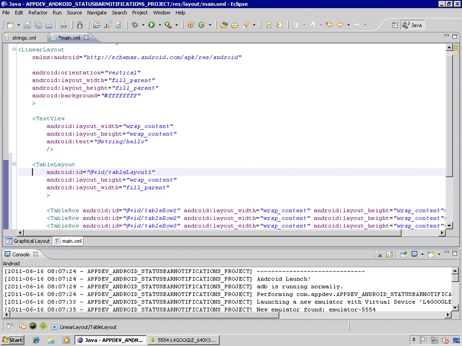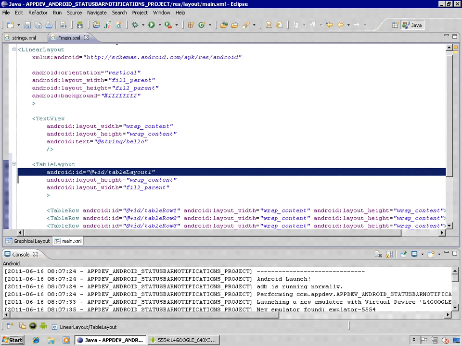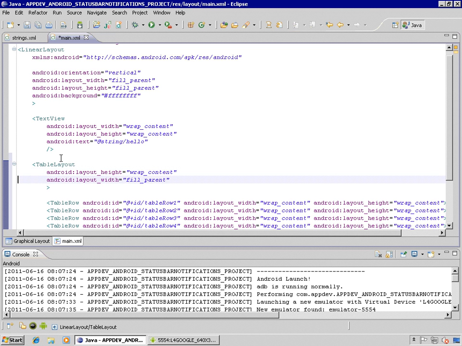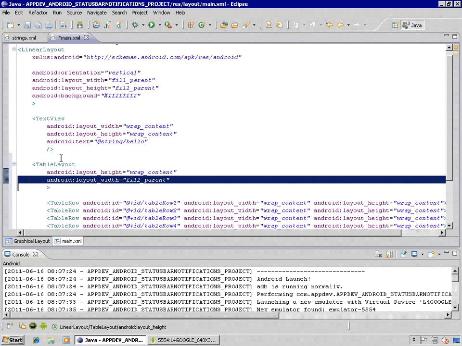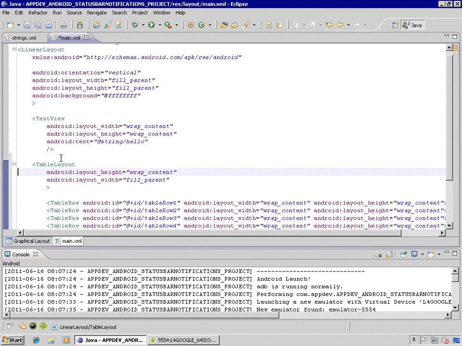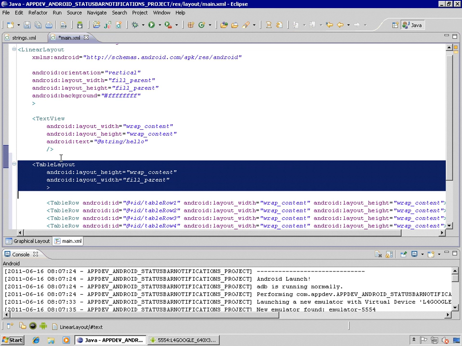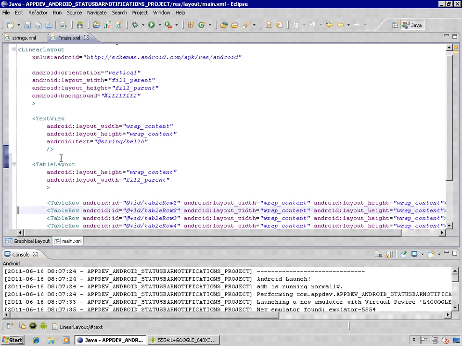So a table layout, if we were to modify it from the Java side, we could use an ID, but we're not intending to do that. The width fill parent is probably important just because we want to have 2 columns only on the screen. Column number 1 will put a number 1 through 5 representing the 5 input parameters, and then column number 2 will put the actual edit text where we could type those values in. So this is like building a web page. We have something that's not an HTML table. It's an Android markup table layout object, and within this we see the child object as a table row.